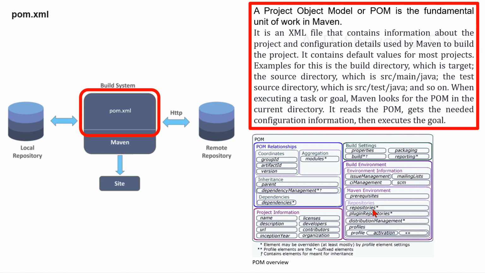distribution management specifies where and how this project will get to a remote repository when it is deployed. The repository element will be used for snapshot distribution if the snapshot repository is not defined. Site distribution. More than distribution to the repository, distribution management is responsible for defining how to deploy the project site and documentation.